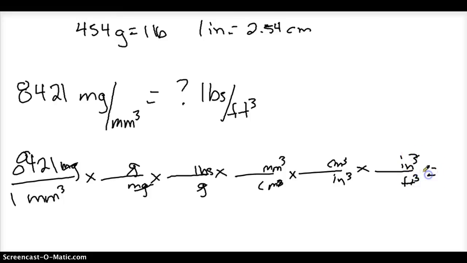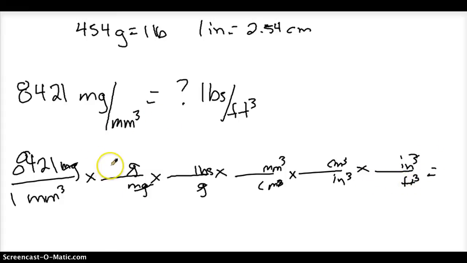And this is why I'm not doing the long drawn out method, because you'd have millimeters per centimeter, millimeter per centimeter, millimeter per centimeter, and then centimeter per inch, centimeter per inch, centimeter per inch, and inch per foot, inch per foot, inch per foot. That would take forever. So we're going to do the condensed version.